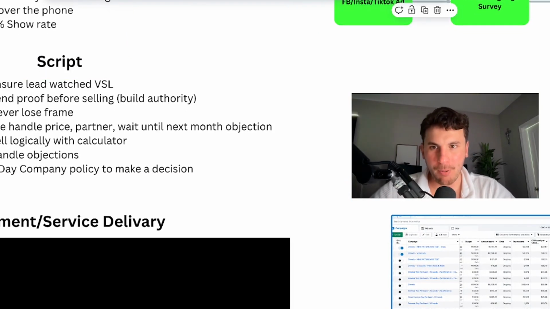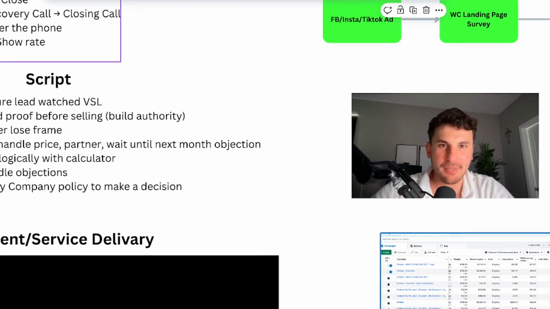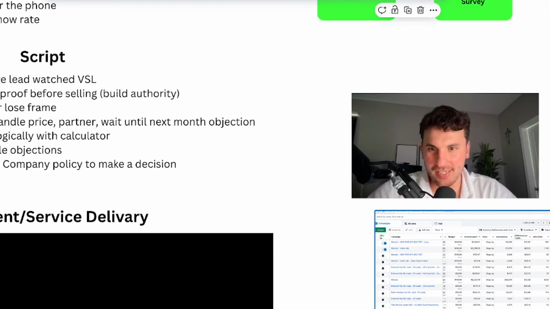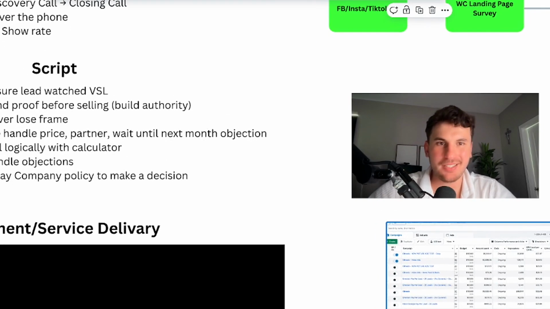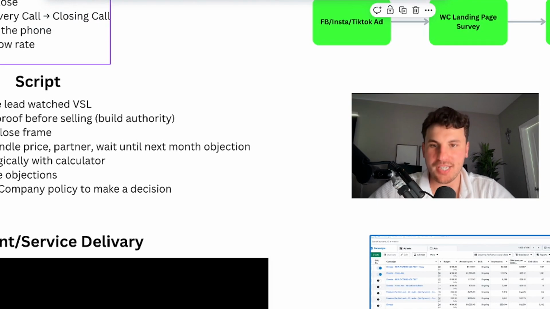Now, the partner objection. Before you do the whole sales call, ask them like, hey, does anybody else need to be here? Do you need to have your wife here, business partner? And if they do, you must reschedule the call. Do not sell somebody where their partner is not there, because then they are going to go and sell their partner. But they're just going to say, yeah, I talked to some guy on Facebook. He said that he wants to run our ads for $1,500 per month. He's going to be like, fuck no. So you need to make sure that every decision maker is there when you are selling them.